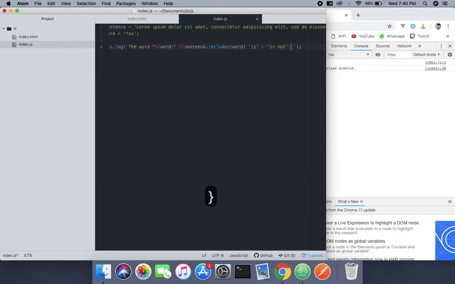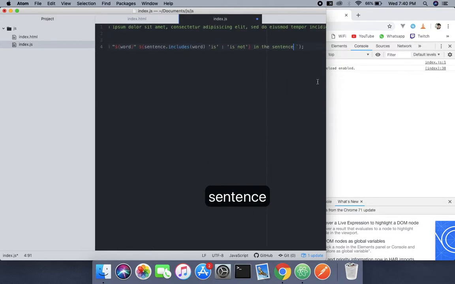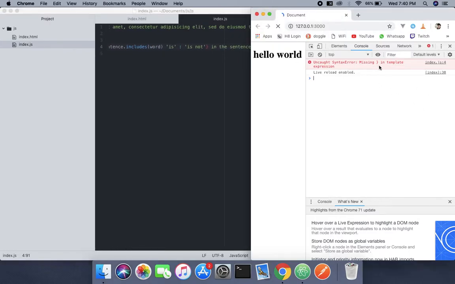So in the sentence, when we do that, it's gonna print the string. There is a missing template. What the heck did I do now?